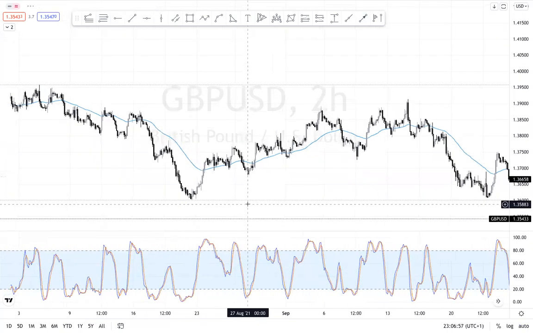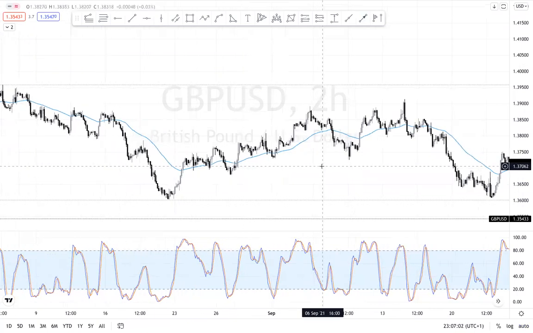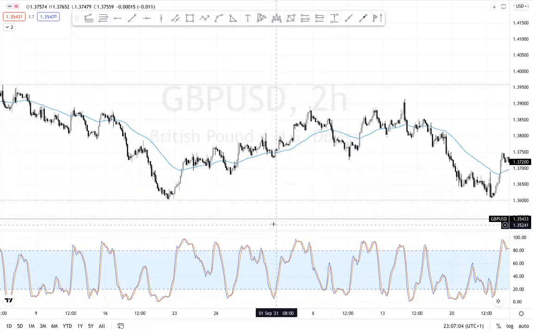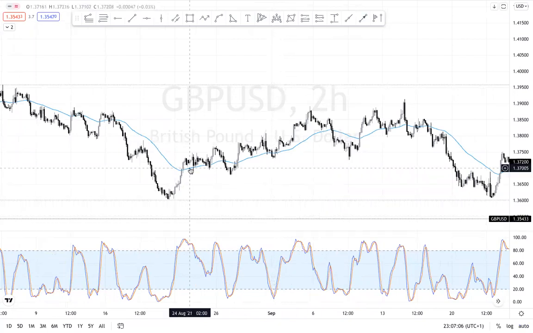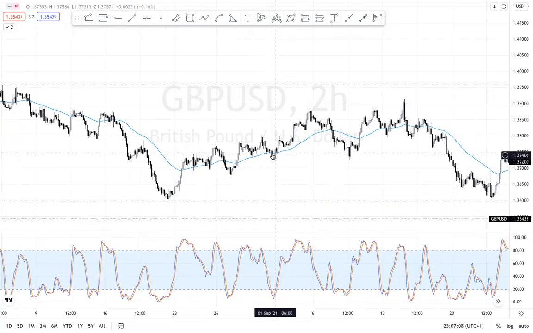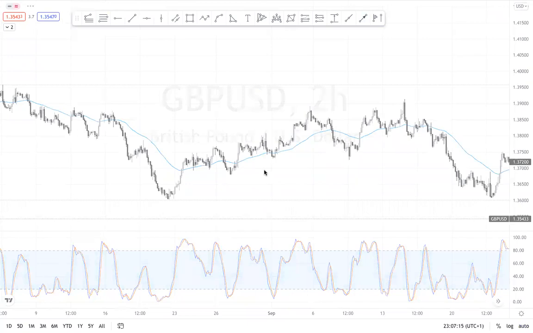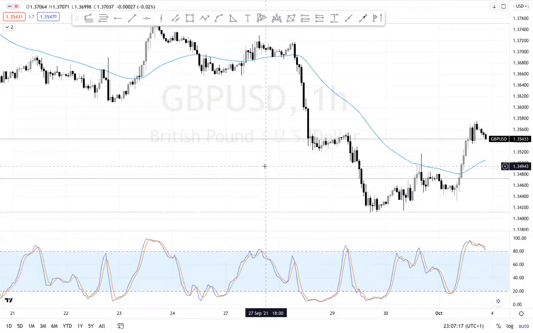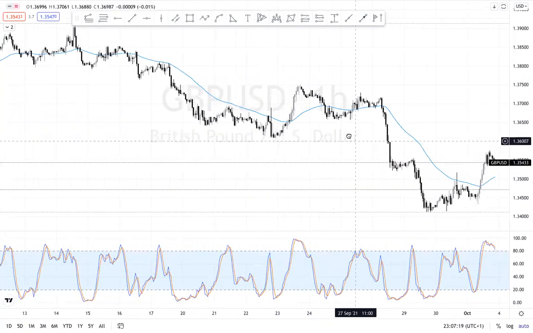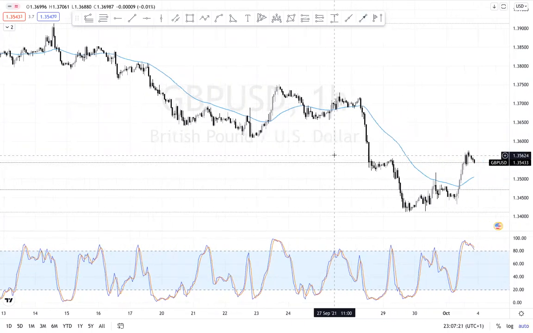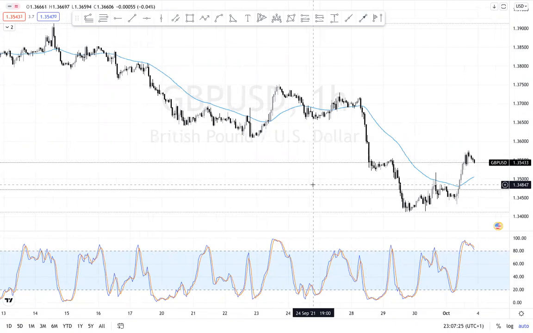So here now, what I'm actually interested in is, I look at my stochastic first of all, but I look at my trend line also. Now, let me show you guys one trick. Let's go to the 1 hour time frame. This 1 hour time frame is a very important time frame. After I'm done with this, I'll show you the 15 minute, then I'll go back to the 2 hour time frame.